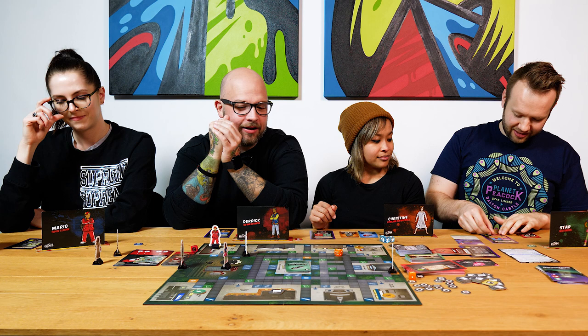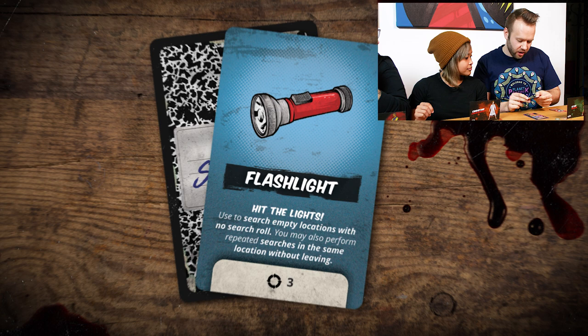Okay, let's see. Flashlight. Hit the lights. Use the search. Empty locations with no search roll. You want this, Mario? You can't have it. You may also perform repeated searches in the same location.